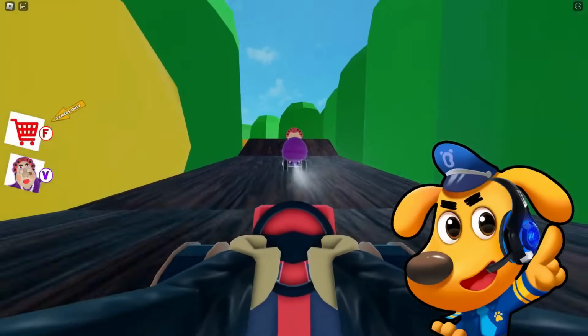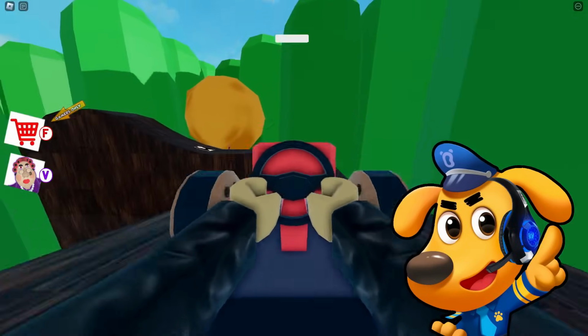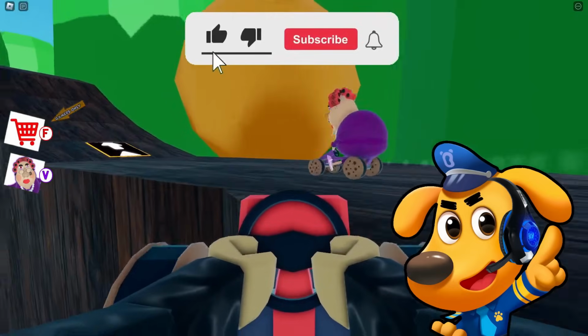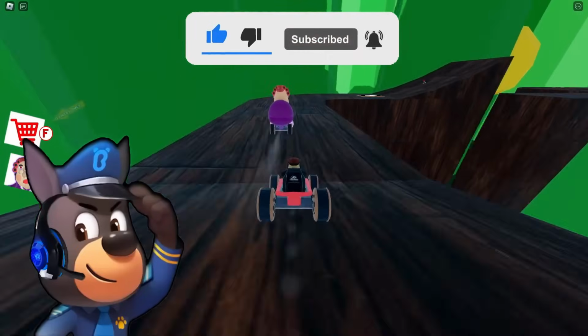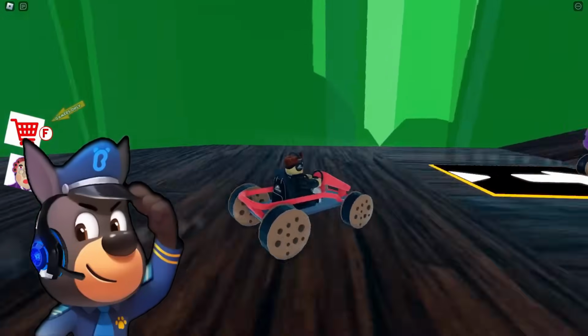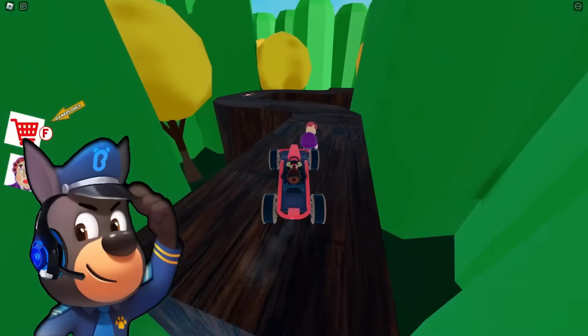First, we had to calm the people down and organize the evacuation of those in the danger zone. But then we decided to find out more about this monstrous machine. We were shocked to discover that the robot was controlled by a deranged inventor who had lost control of his creation.